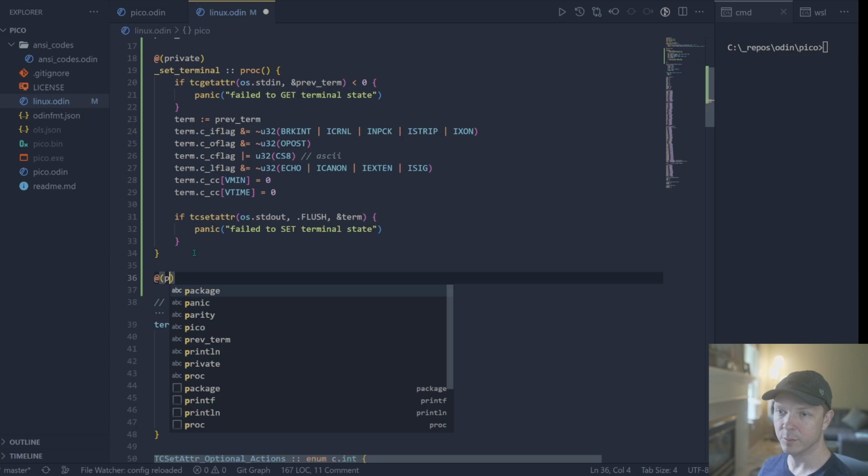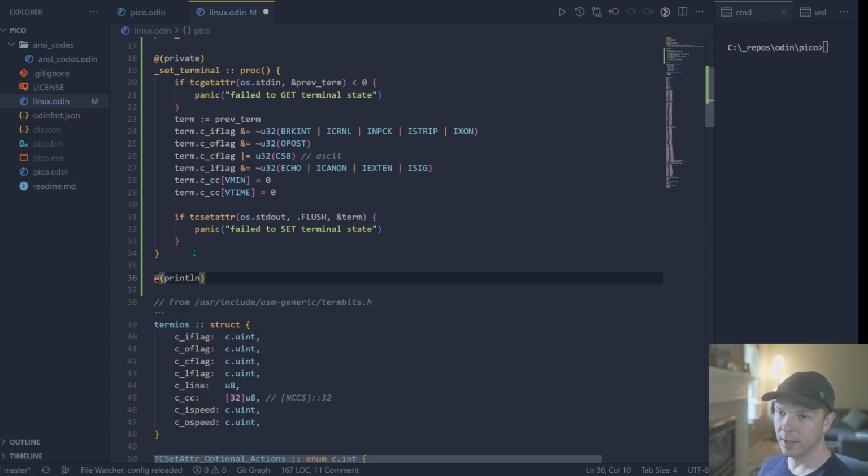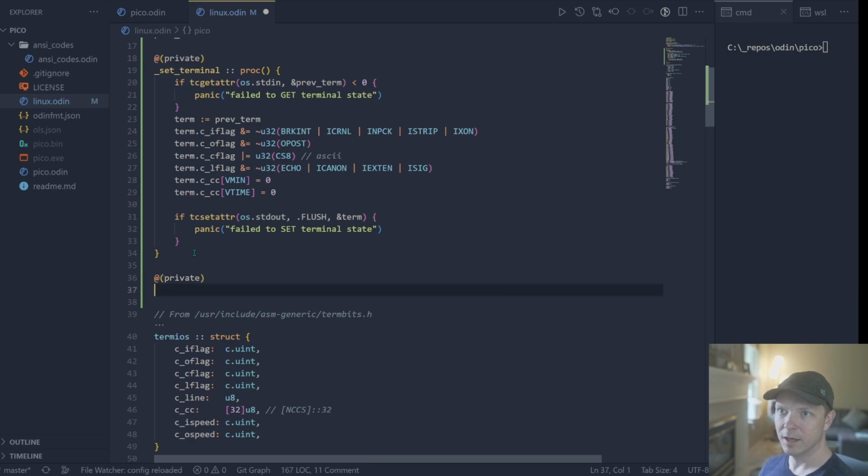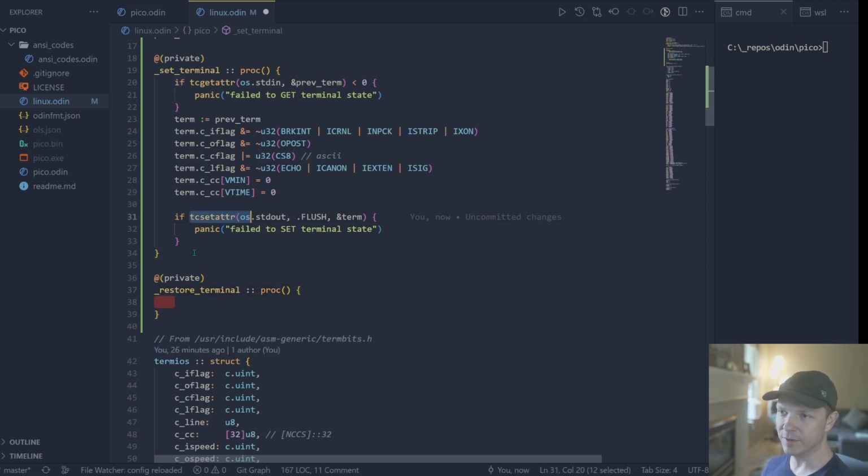And so now we'll come here to private. And now we want to restore it. If you don't restore the terminal after you're done, you're going to leave it green or something, and it's going to make whoever's using it afterwards, probably you, not happy. All right, so we're going to do a set adder, and that's just a standard in. This was the previous terminal, right? I'm going to put it on standard in, and was it still flush? Still flush. Okay, so this puts us back to where we were. This sets us up for being in a proper terminal.